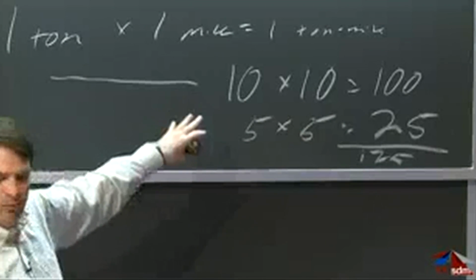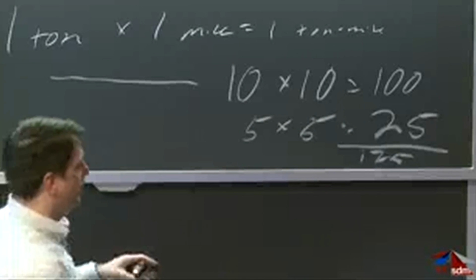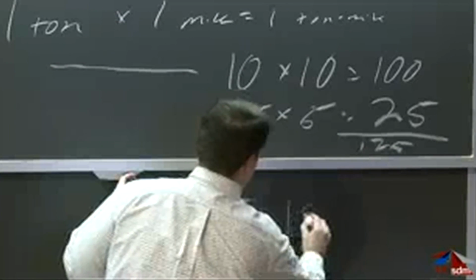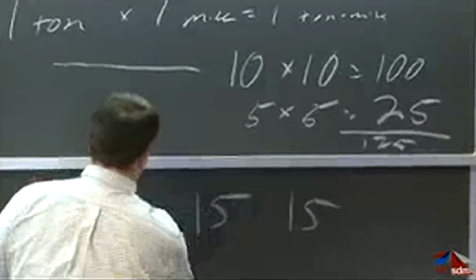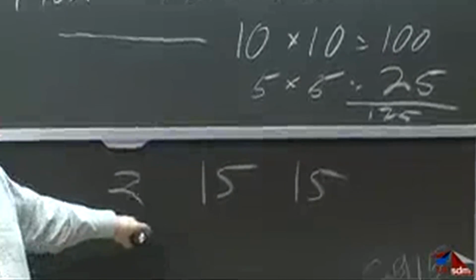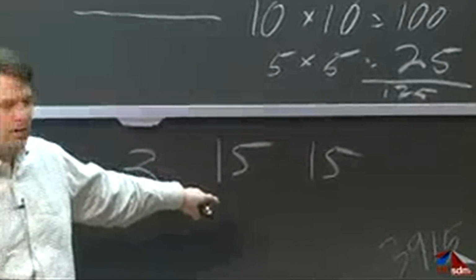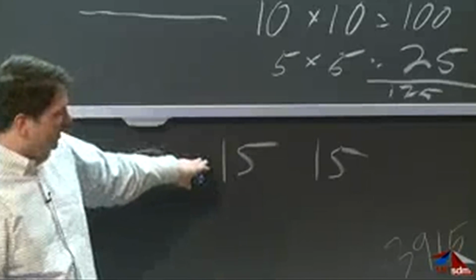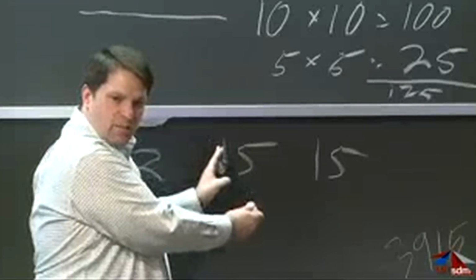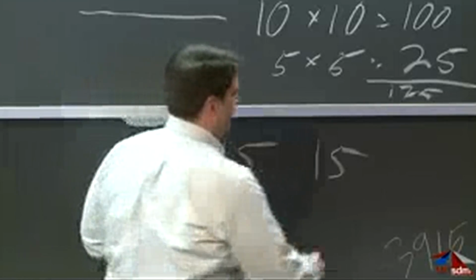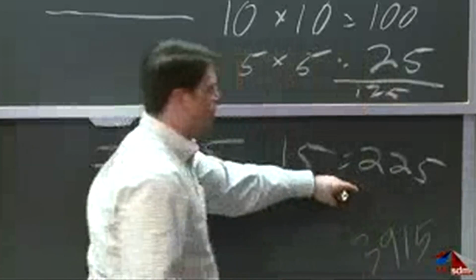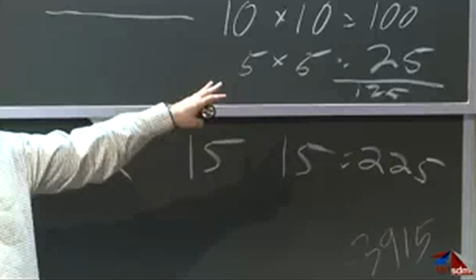The trick is this: if we were to aggregate this, and this is what you were given in the exercise, something like you sent 2 shipments and you moved a total of 15 tons and a total of 15 miles, the problem is that if you take these aggregated numbers and just multiply them together, 15 times 15, it's 225. It's very different from what you actually did.